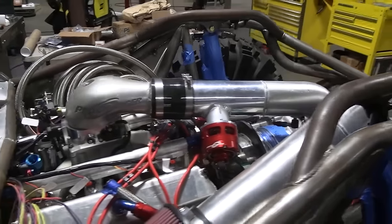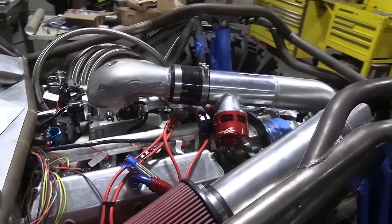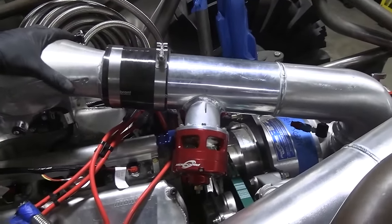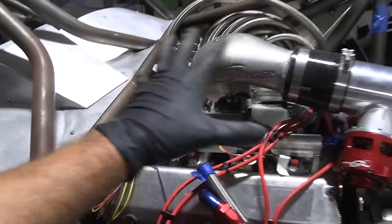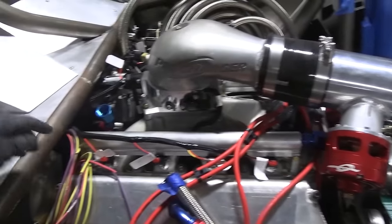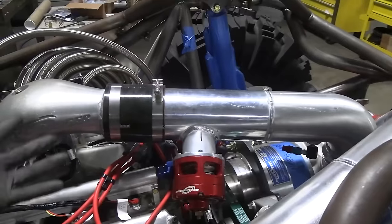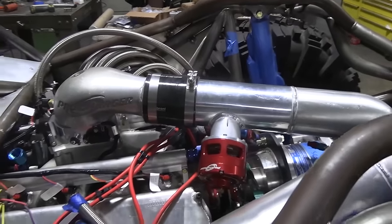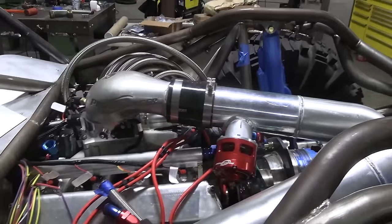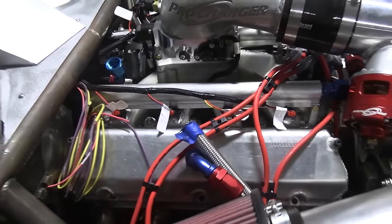The engine cage, same deal. You know, we don't want to throw a whole bunch of sparks on top of this engine, and because we couldn't really fabricate the engine cage until we knew where everything was going to sit, we ended up having to do a custom deal at the end. And what we're going to do is just basically bend a couple bars. We're going to tack them once. Everything will be tacked in. We'll remove all of the engine and then go back in and do our final welding so that we keep this pretty motor right here nice and clean.